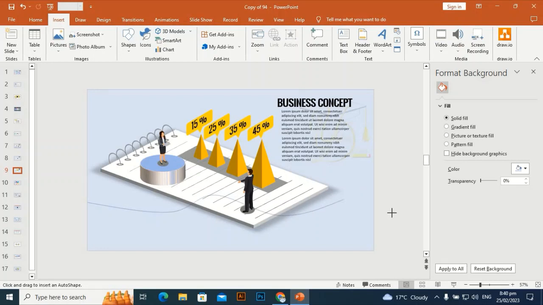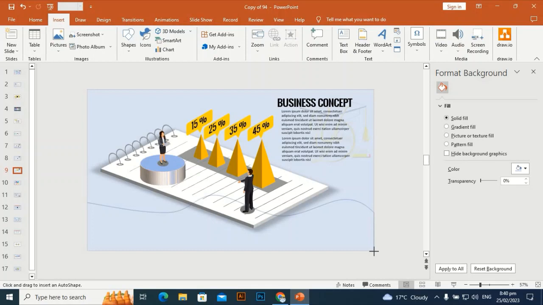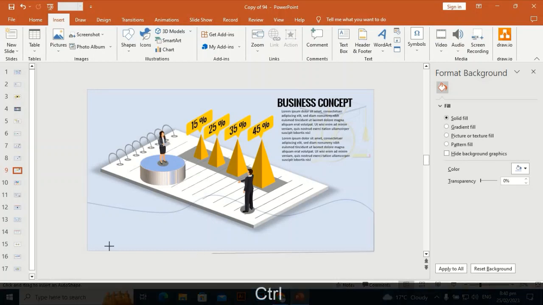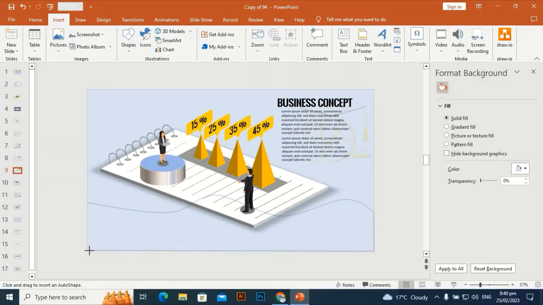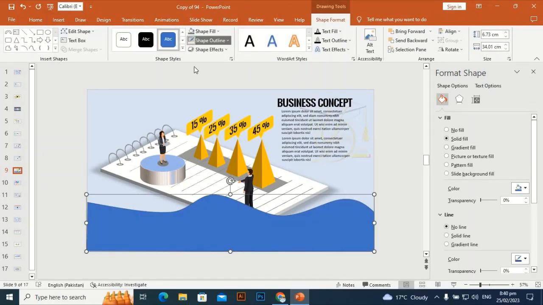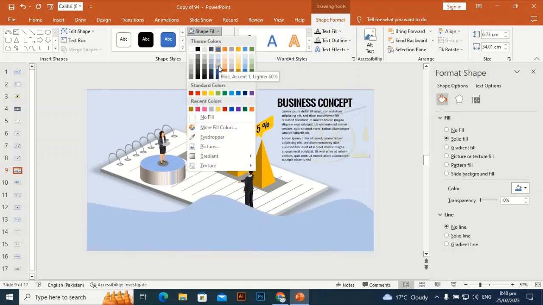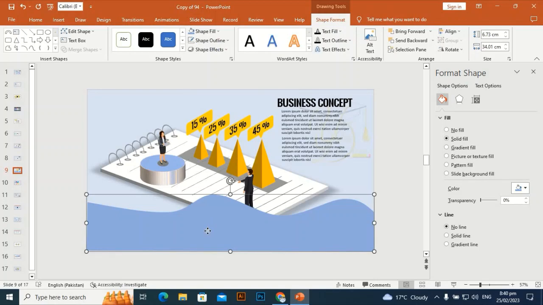I think so, by holding control and click again and click, by holding control and click here, by holding control and click here also, and join with the start. Okay. Here I'm going to give it some different color and send to back.